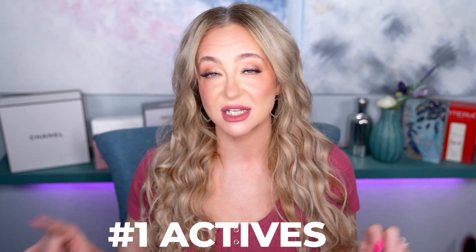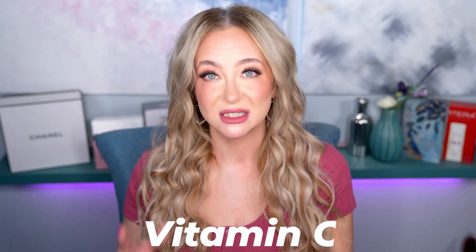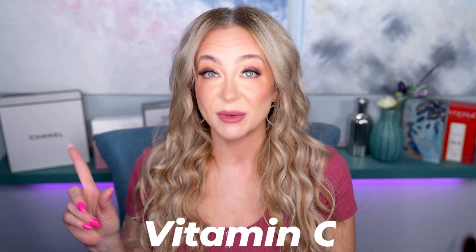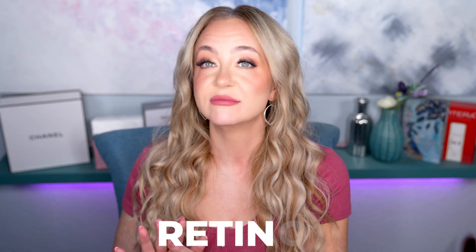Your first arsenal is actives — you cannot leave them out. You've got to affect the skin externally, so here are three game-changing actives. The first is Vitamin C. It doesn't matter which one you use — you can use an SAP Vitamin C like Soulceuticals, an L-ascorbic acid like SkinCeuticals or Timeless Vitamin C. This is going to increase collagen in your skin. The second is a retinol or tretinoin — Vitamin A is the gold standard.